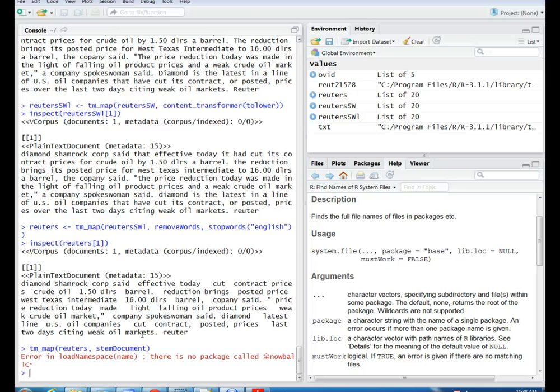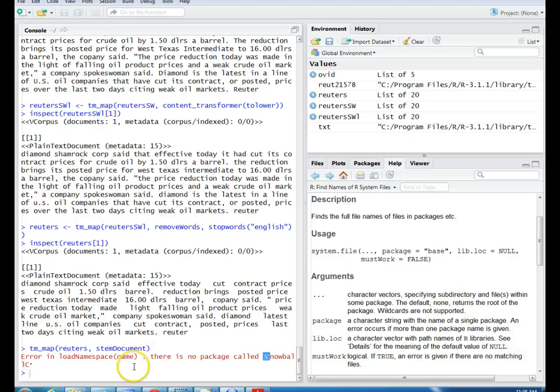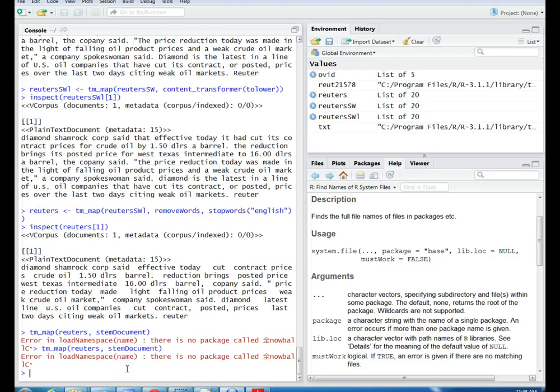Okay, what happened now? I don't know, why is mine coming up like this? I guess because this operating system is Japanese. Maybe it's this? Let me try that now. I don't think that's why. Anyway, I guess because the underlying operating system here might be Japanese, so it's kind of messing up. Anyway, it's supposed to be called snowball. Okay, so what's it telling me now? Snowball isn't loaded, right? So what should we do?